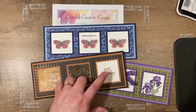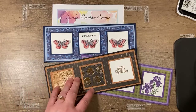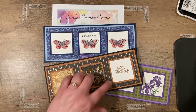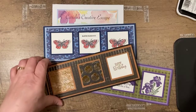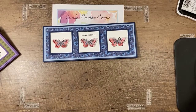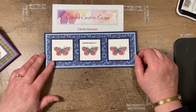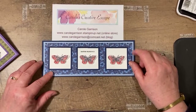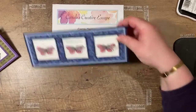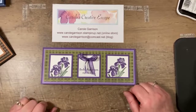I just love this paper and the copper embossing powder really pulls in nicely with the gold or the copper foil paper in this set, and blends very nicely with the cinnamon cider cardstocks and inks as well. Here's one using the paper from the January to June catalog — it's the Well Suited designer series paper, which was actually based on a Stampin' Up employee who brought in shirts from his closet and they designed this paper based on his shirts. Kind of a fun story! And here's the purple version — nice and springy. Let's hope it's here to stay.